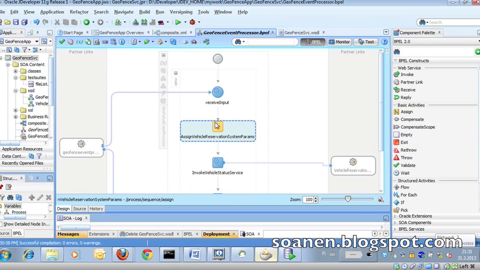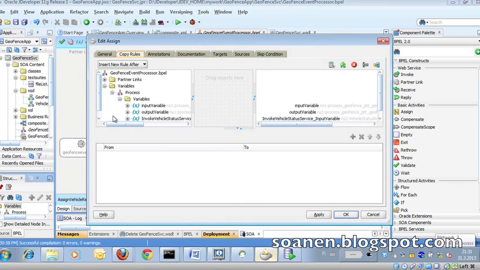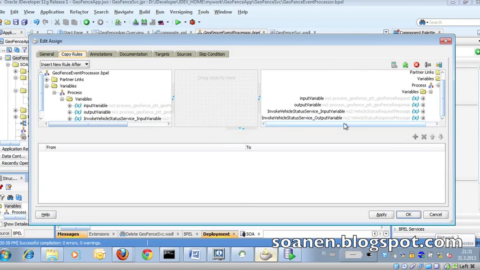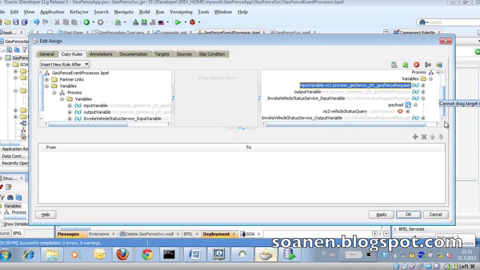I need to copy the license number before I can actually invoke the operation. So I have this invoke vehicle status service, an external service. It takes a single parameter.